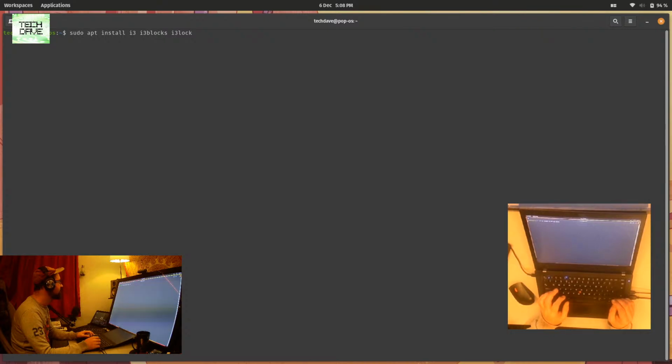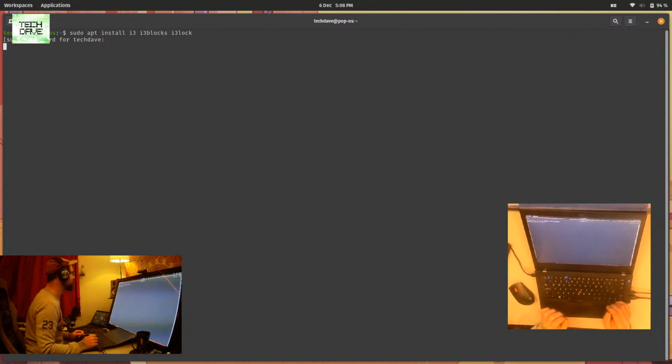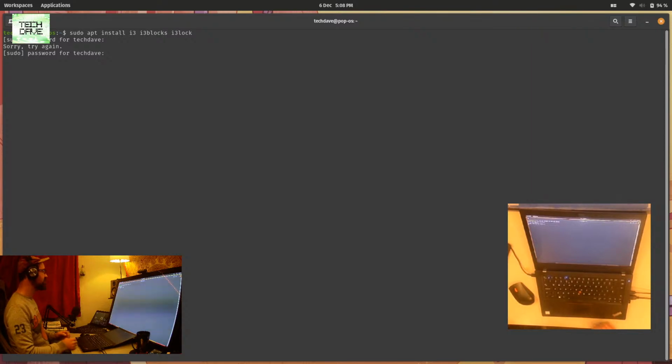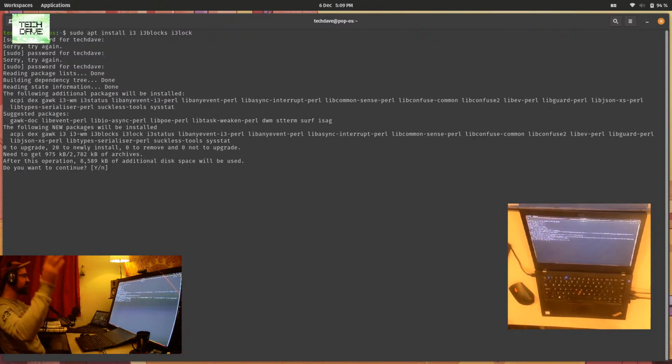Looks like I've already used this terminal with sudo. And before anyone tries to hack me, it's a temporary password. I think I just got it wrong as well, because I only just changed it. See if I got it right this time, come on. Oh my, pardon my language. Did I get it right this time? Yes! Thankfully. Right, that's what happens when you use a password you're not used to.